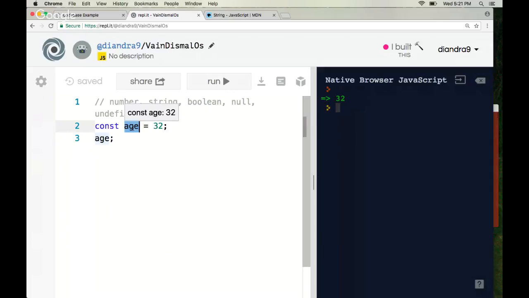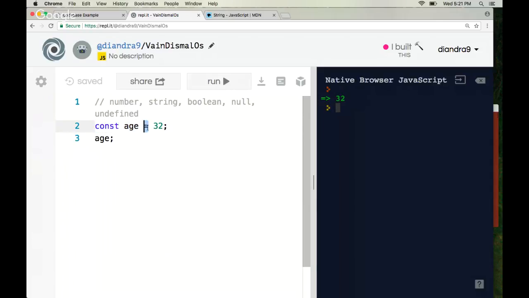So age is something that I make up. I could call this whatever I wanted. As always, we want to call it something useful. And the main restriction is we can't use a keyword as a variable name. I couldn't say const. I'm now getting an error. But I just come up with some useful name that'll help me look up my value later. So this bit of code is actually creating a variable called age.